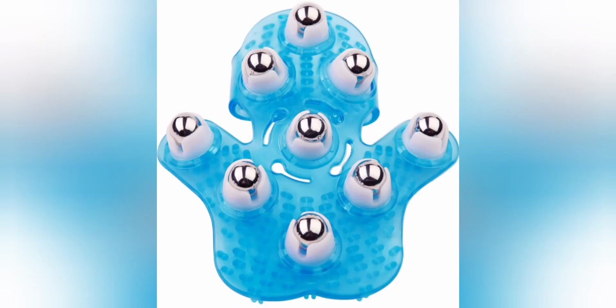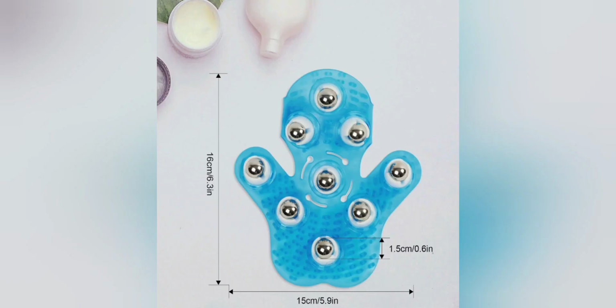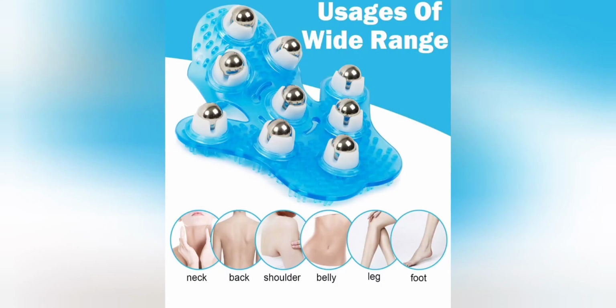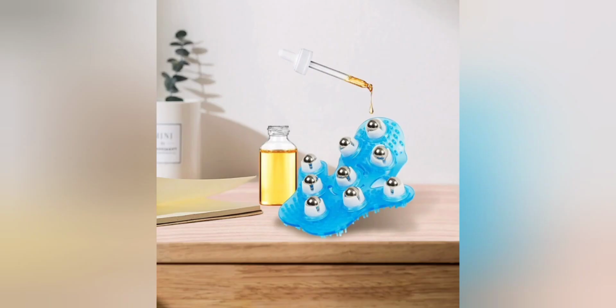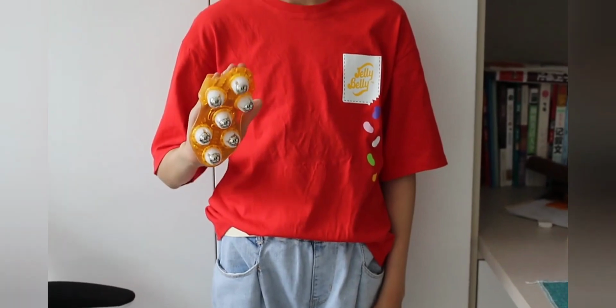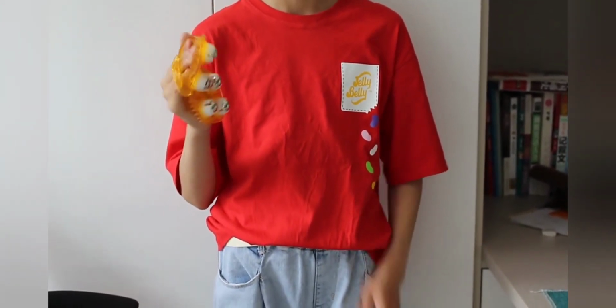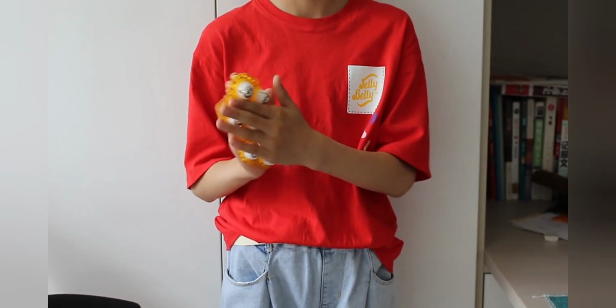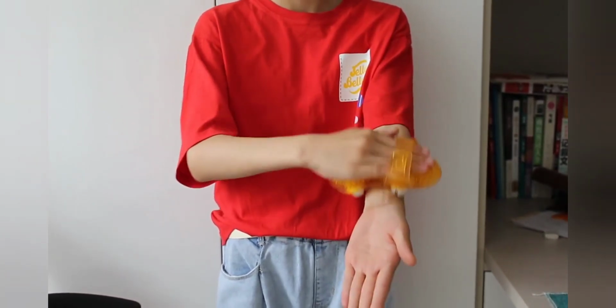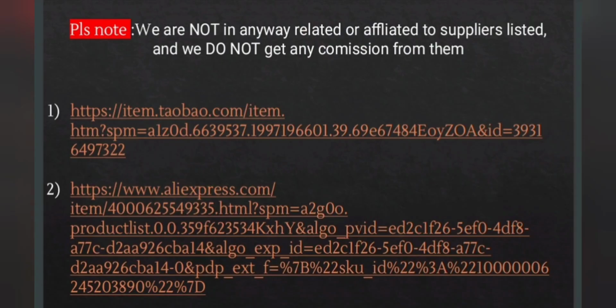Next item on the list is a handheld body massage tool for deep tissue stress relief and cellulite reduction. Massaging items have always been an evergreen top seller. This item is only selling for about RMB 11, but the perceived value of it is much higher. It is equipped with a 360 degrees roller, allowing you to massage anywhere and anytime. Get yours today and relieve some stress.